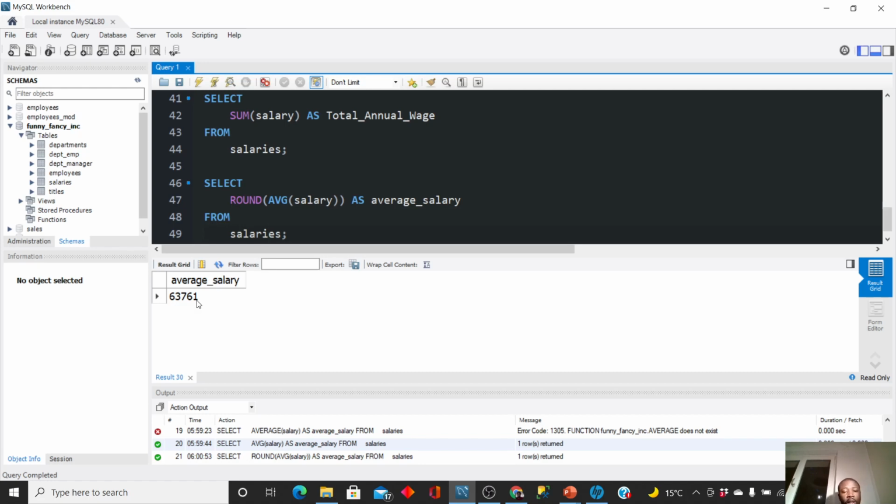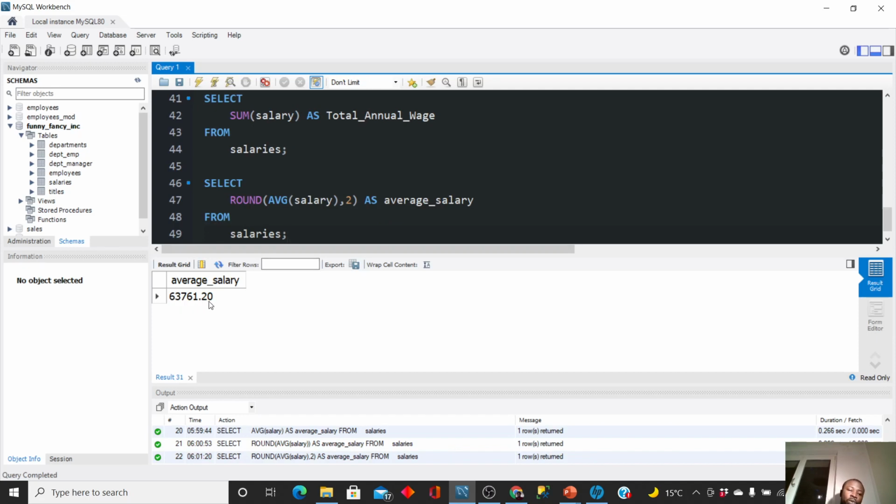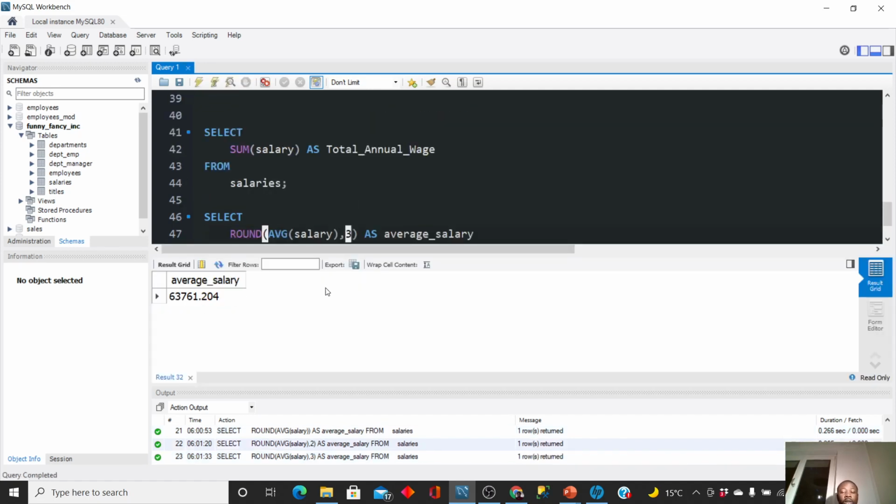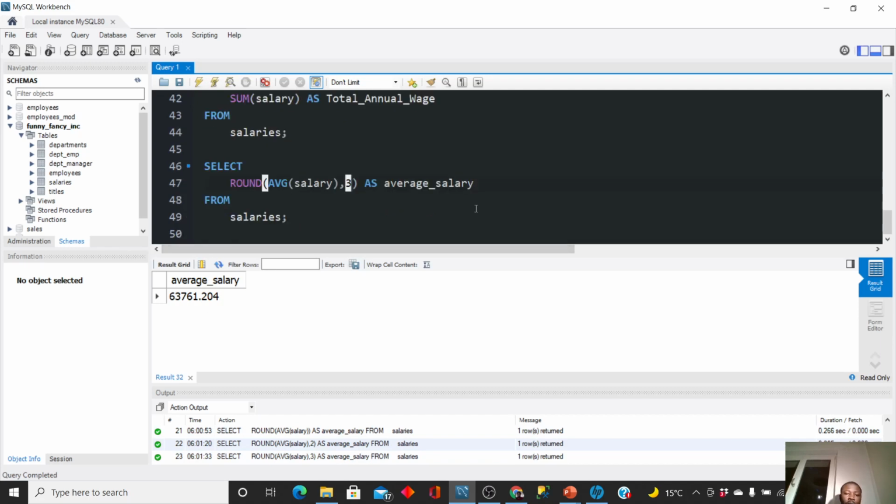And this is taking out the decimal places. If I want to round this figure to 2 decimal places, I can also do so by putting in further arguments here and say 2. And when I do this, see, it's going to round the whole figure to 63,761.20. When I change this to 3, the same thing is going to happen. Control Enter, and we have 3 decimal places. So that is the tip for you, how to use round in changing your decimal places and also rounding numbers into whole numbers.